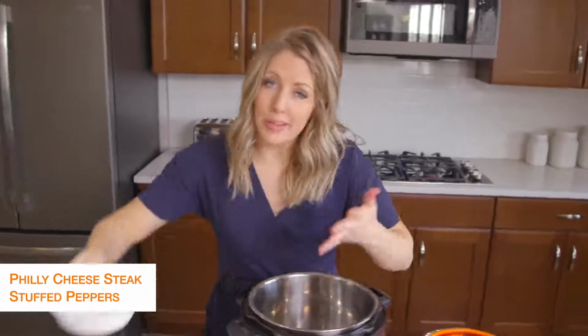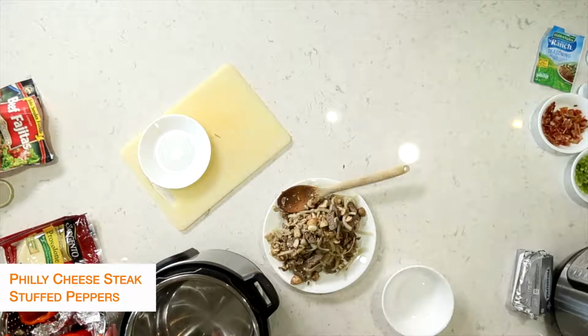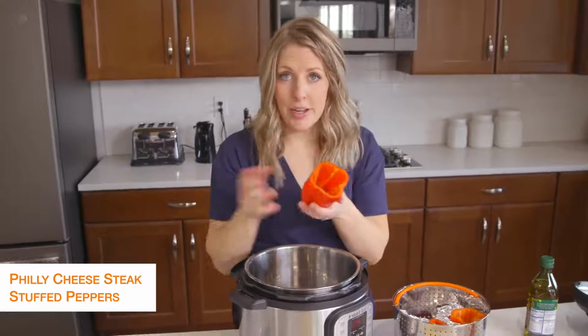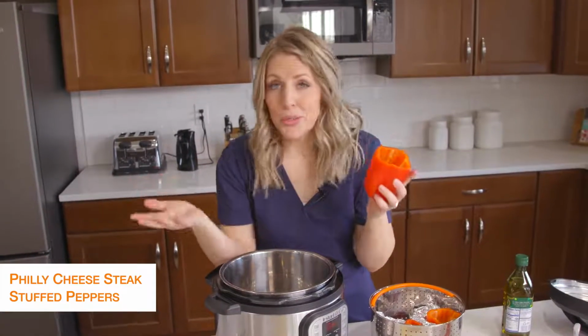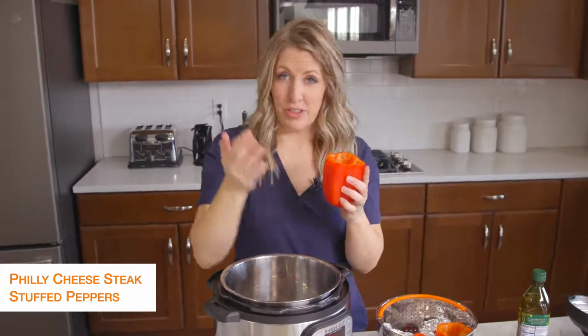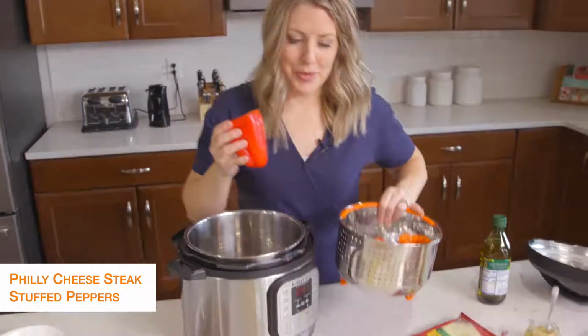Next, we're going to add about a cup or so of water. All right, so now I took some peppers. I chopped off the top. I took all the seeds out, so we're ready to go with our peppers. Now, these peppers, my grocery store only had really thin peppers. I would highly suggest getting kind of fat ones so they'll be easy to peel and they can stand up on their own.